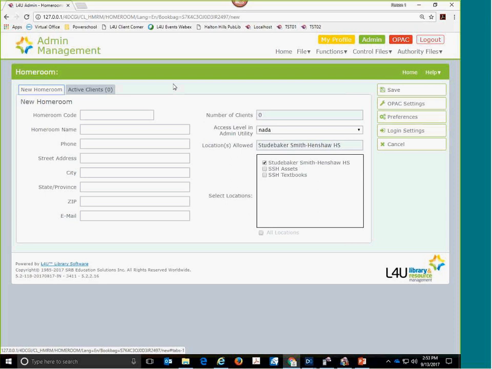Dunsmuir was DUN. So I'd put DUN and whatever code you want it to be, because the homeroom codes have to be unique, and that's keeping in line with what we did when we did the conversion. We're just trying to be consistent. One thing we did made it easier to tell the difference between a homeroom code and a client code. So with Dunsmuir, we do DUN with an underscore.